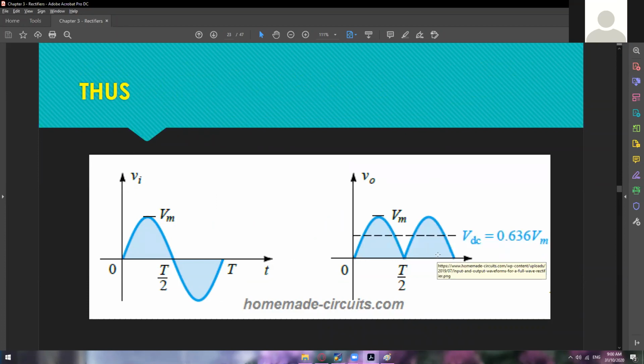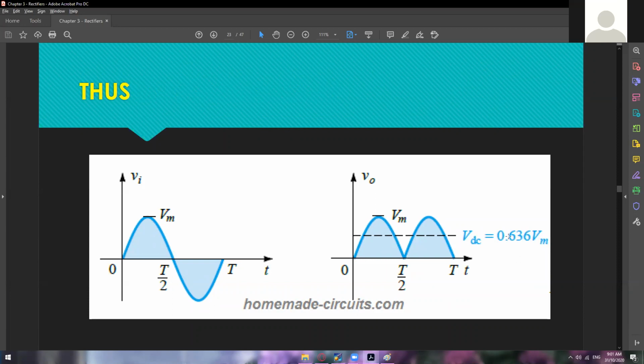And then before, as you can see, we have a VDC of 0.318, but in here you're going to use 2 divided by pi. So as I said a while ago, the number above the numerator, which is a 1 or 2, is the diode that our current or our voltage input passes through. So in half-wave rectifier, we only pass one diode, so 1 over pi. But in here, it passes now 2 diodes, so 2 over pi. So if you're going to compute that one, you'll get 0.636.